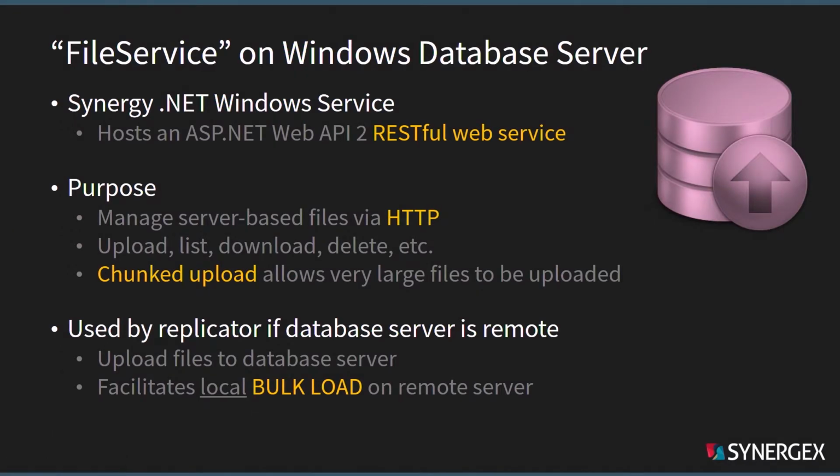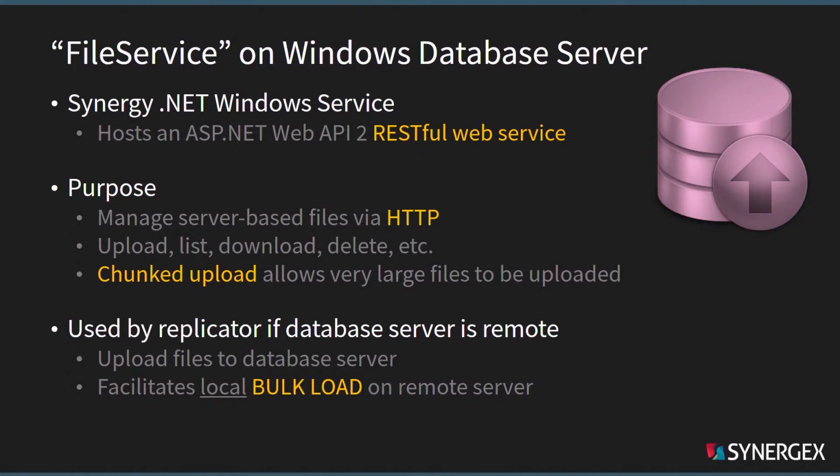We also added something new. We target primarily SQL Server, although with a little bit of tweaking, we could target other databases as well. But this is pre-set up for SQL Server, which kind of implies that you're on a Windows database server. So we invented something called File Service, which is a little Windows service that you can run on the database server. And if you choose to do that, it opens up a new load mechanism for the replication environment to use called bulk load. And essentially loading initial tables will be about 20 times faster if you choose to use this mechanism.